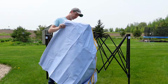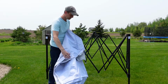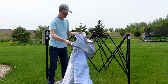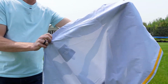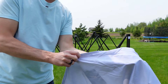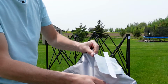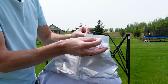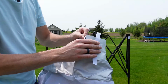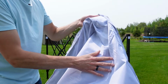Next, locate the top of your canopy, open it up. You're going to have a white side to the material and a silverish side lining with these Velcro straps. This is the inside or the bottom of your canopy. This is the outside or the top.